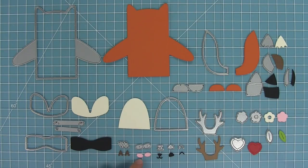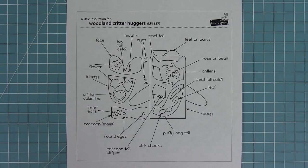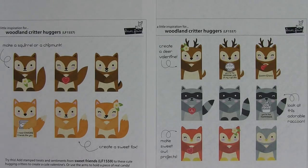We've got the little ear pieces, little blush, rosy cheeks and noses and little smiles that you can mix and match. We have a picture on our site so you can print it out and see what all the little pieces are, so if you're ever wondering what a piece was, this could help. We also have on the website a way to see all of these little critters and the different ways to mix and match them.